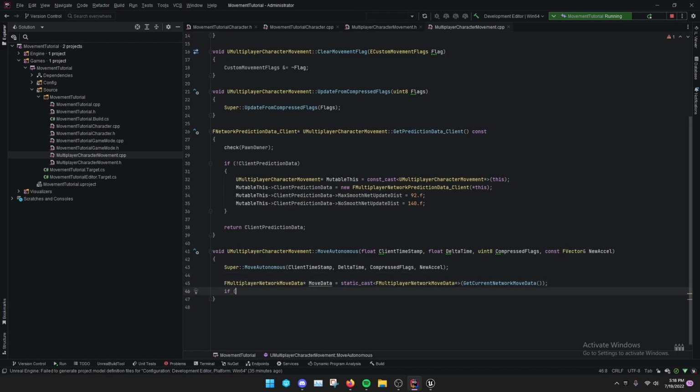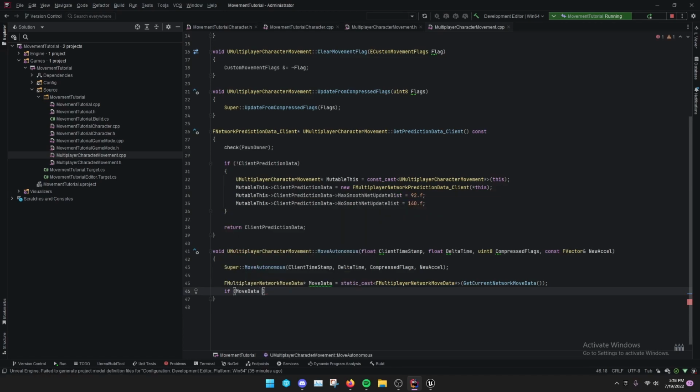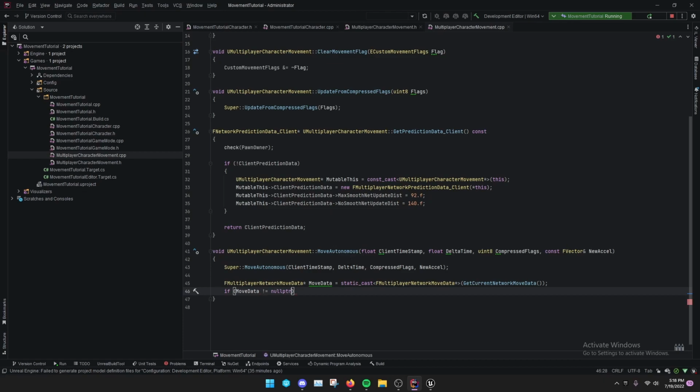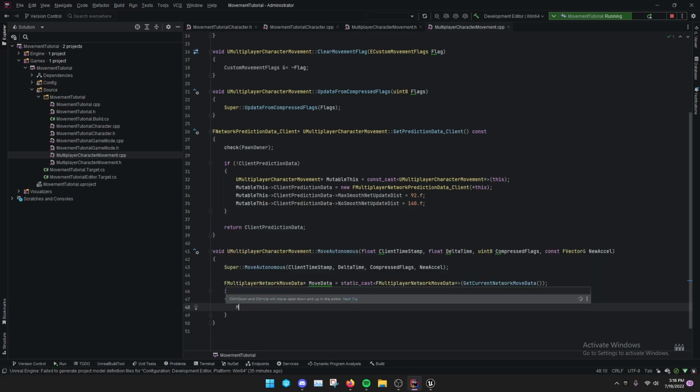And then next thing we want to do is just check if move data is still valid, so not equal to null. If this is not equal to null, then we want to set our multiplayer, oh wait, what did we call it? Oh, custom movement flags.